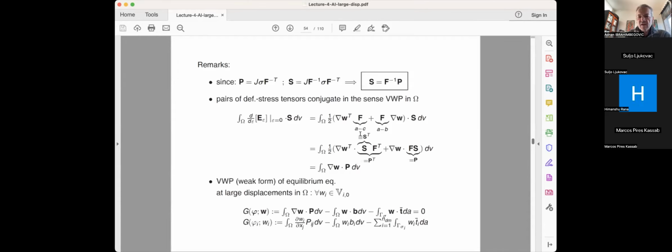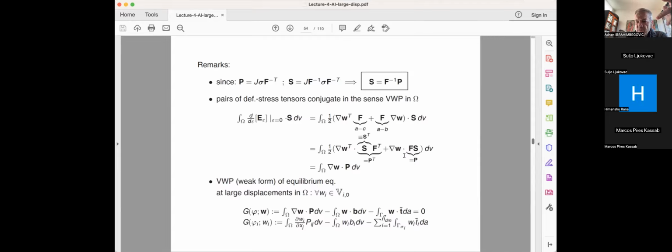Recall this was the idea of these three tensors. One of them is first a matrix multiplication, then you have a scalar product. So combination A and C would allow me to put the S on the other side, F on the other side. So that becomes S times F transpose. The idea is that in this case, S is a symmetric tensor, so S transpose is the same as S. So I can add this to be S transpose F transpose. But this is nothing but my P transpose by this definition. And here F times S is also equal just to P.